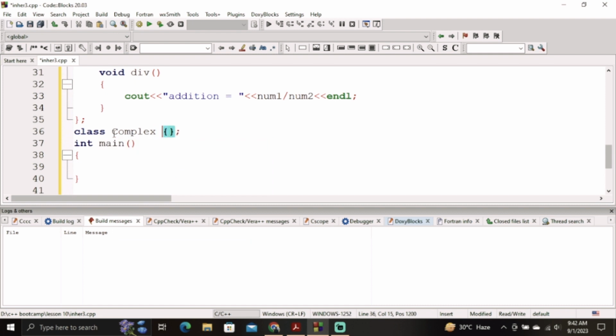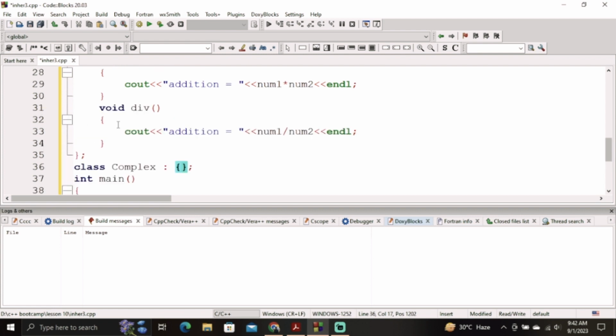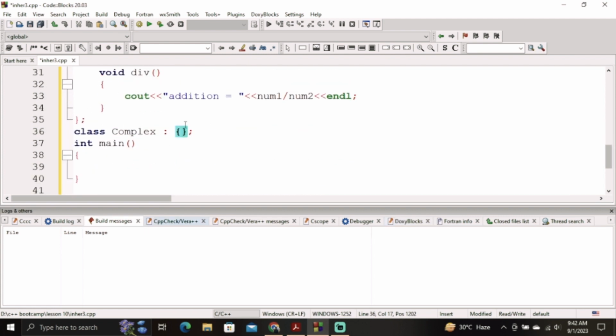Okay, as we are doing inheritance, so we will have a single colon and we will write the access specifier name. What I want is to keep all of these things public, so then I can access them in my main function as well. So I'll write public and then the name of my parent class. Okay, that's done. And now let's start with the function overriding.